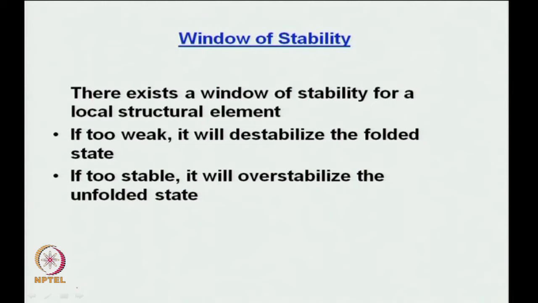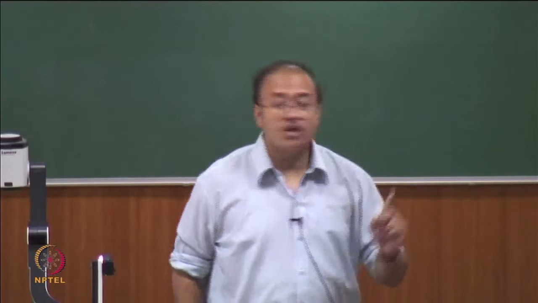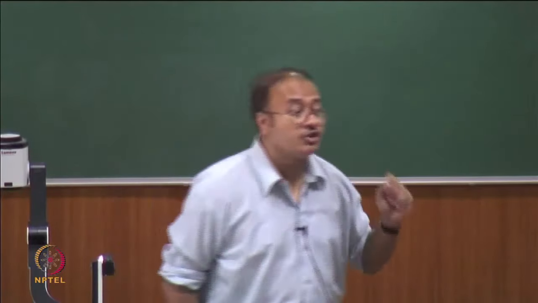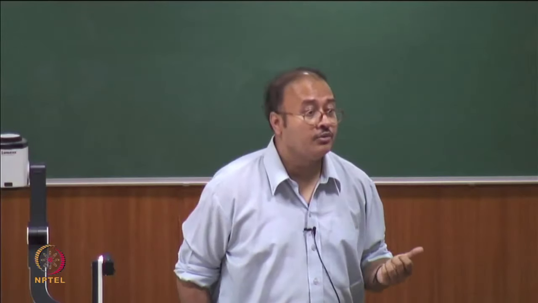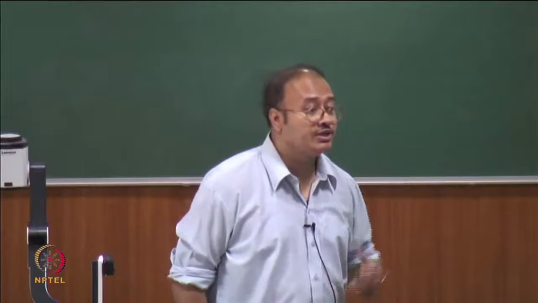So, then what is the window? The window is always between these two, isn't it? And this is your window of stability for your local structural elements. You will not go one way or the other, you would always try to remain within these two points, keeping these energetic consequences in mind. Is it clear? So, this is extremely important. If you would try to design a protein, mutate a protein or engineer something, you would have to make sure that these things are not happening.